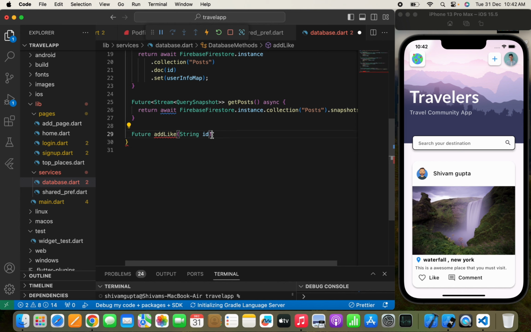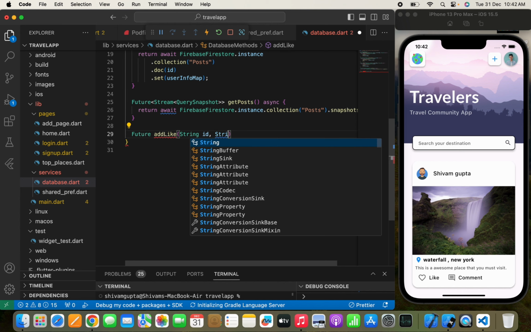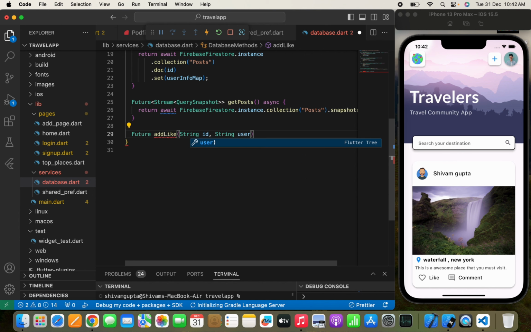We also need to pass a username, like which user has liked that post. Or you can pass a user id rather than a username, because there is a chance that two people have the same name, like Shivam Gupta as the first user and the same name for a second user.